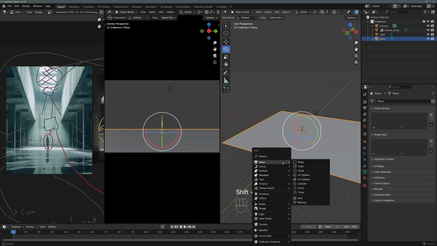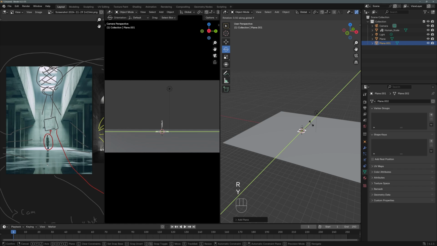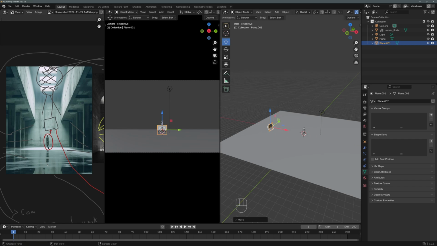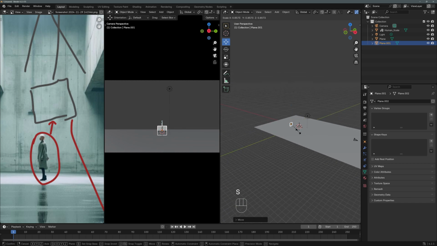Let's just do Shift A, add a plane, RY 90 degrees. I'm going to left click and move it a little bit back. So let's just give a rough estimate of how far our subject is from the wall. I think somewhere here is fine, and then I'm going to scale all the way up.